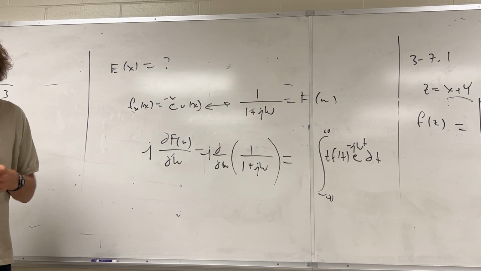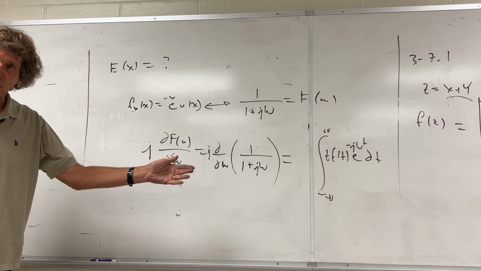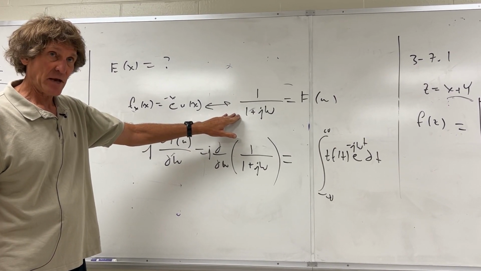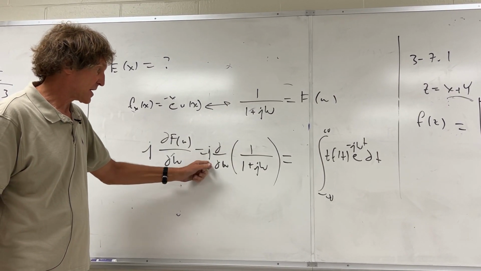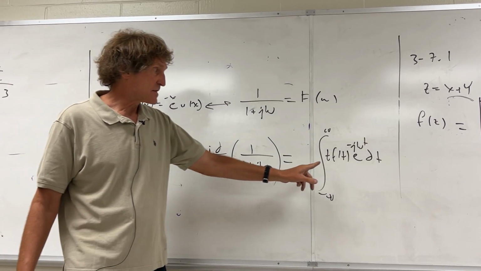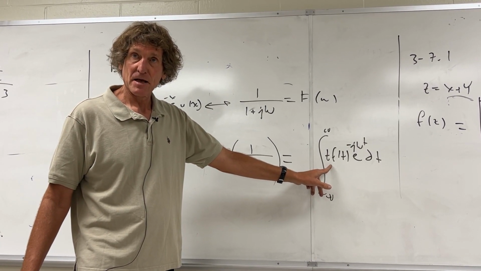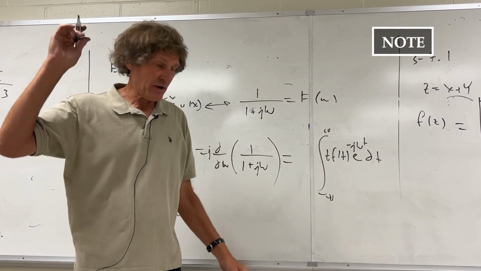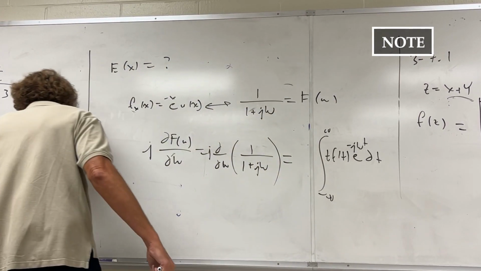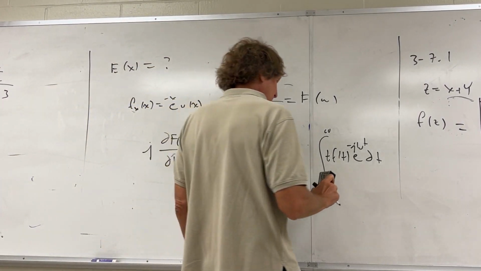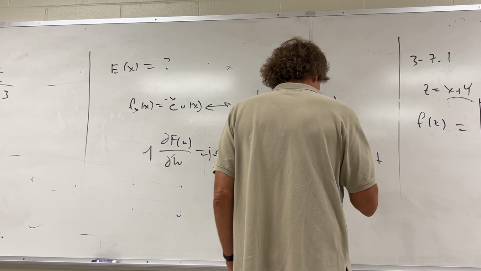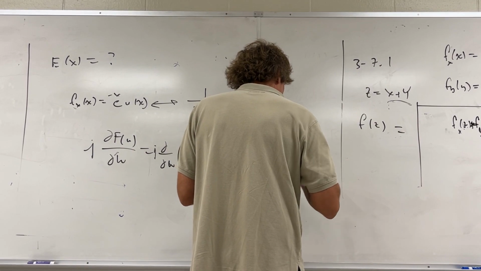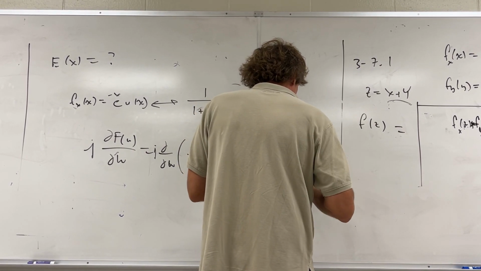I'm trying to show you what I just showed you a second ago. How taking this derivative, I've got this, right? This is F of omega. If I take a derivative of that with respect to omega, throw a j there, that is equivalent to this, right? Now, that t there is really my x there, right? So I can say next, if I do this and I put an x in there, you don't have to do this. F of x, x, and then x.